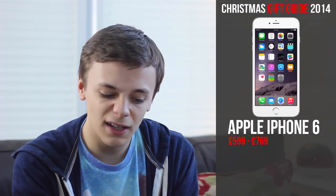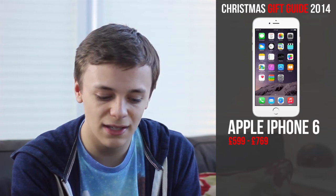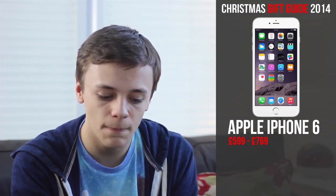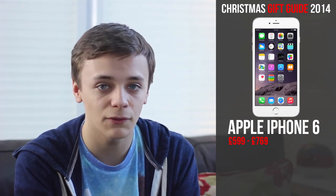Next up on the list I have the Apple iPhone 6. It's slick with a high quality finish, with this bigger iPhone sitting nicely in the hand. It looks great and it feels great too. Some say it's the best iPhone yet, but in my opinion I still prefer the iPhone 5S. The product retails for £599 up to £769 depending on which capacity model you get. That's it for the phones category — I went with one Android and one Apple, as I'm not a big fan of Windows phones.